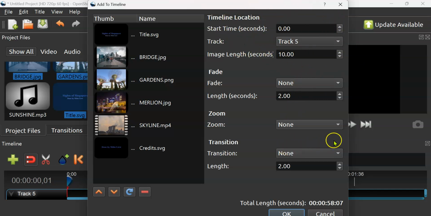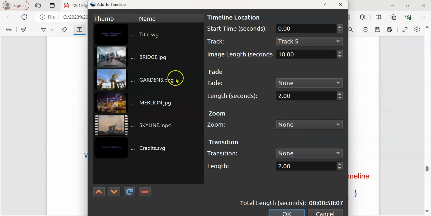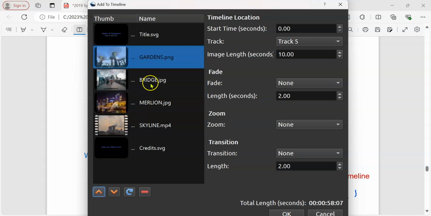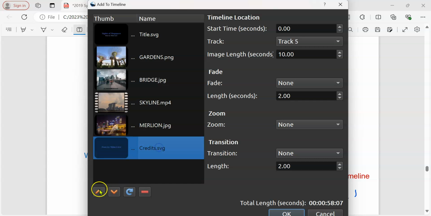The last one is the transition. Number 1, the sequence: title, gardens, then bridge, skyline, then Malayan, and credits. Gardens must be on top of bridge. Then credits. Use the up and down arrow to adjust.